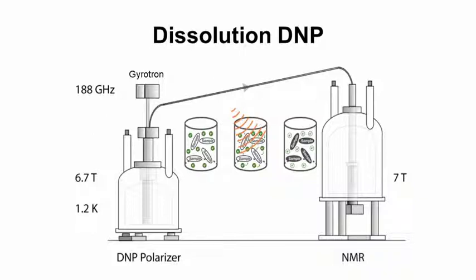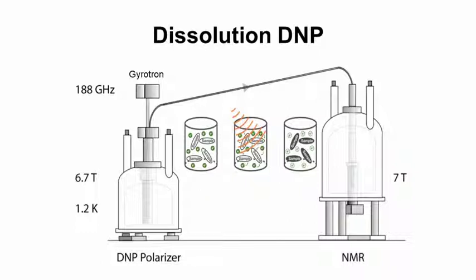So typically you'll take a sample that you want to polarize. You'll cool it down to 1.2 Kelvin in this case. You'll put it in a big magnet, not a really big magnet, around 6 or 7 Tesla, which primes it up for the right conditioning, and then you will polarize with a microwave gyrotron. So this is happening obviously for something that's frozen solid. Not too many things are liquid at 1.2 Kelvin.